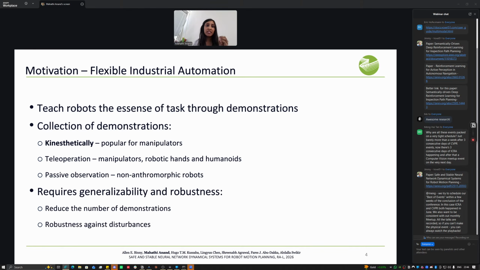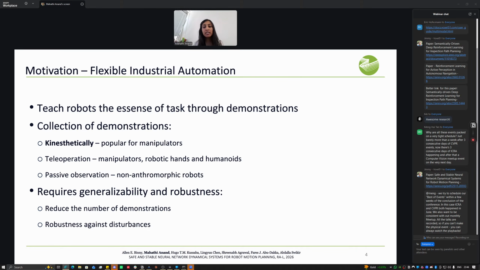But once you have these demonstrations, you have only a finite set of demonstrations, right? So the goal is to perform this task as well as possible with as little data as possible. And then, in addition, if there are any disturbances in the environment, the robot needs to somehow react to this while still performing the task.